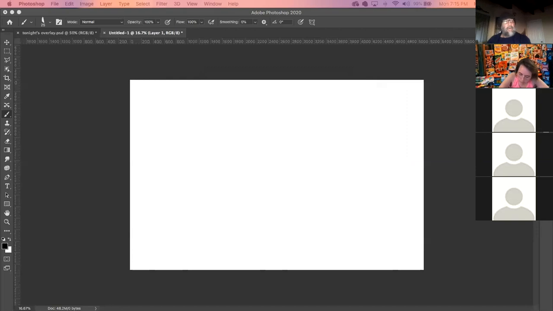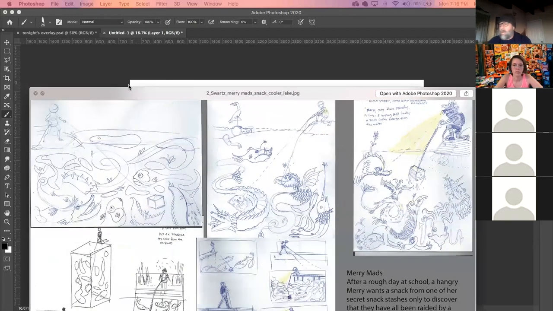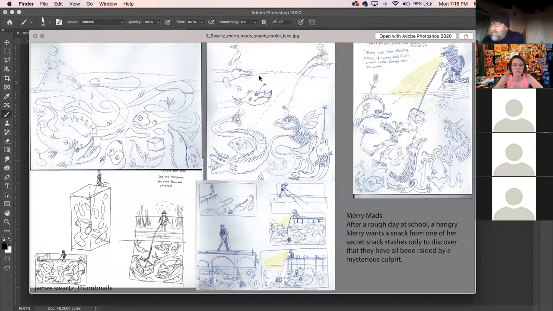See the other one in there? The watercolor? No, there's like a second panel you started putting up, just an idea I had for another page. Same story, but she's basically out looking for snacks. I was trying to just wrangle it in, basically. So it's her basically fishing out a cooler from a lake, and there's all this craziness under the water? Yeah. I like that. That just looks super fun to draw. And I like that kind of jumping off the cliff into a weird story like that. It feels dreamlike. What do you think?